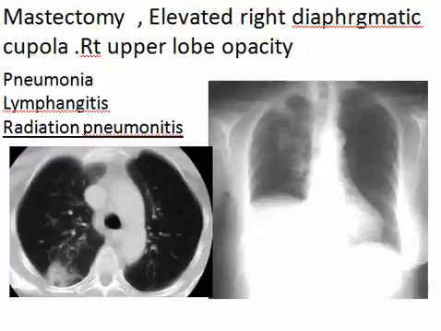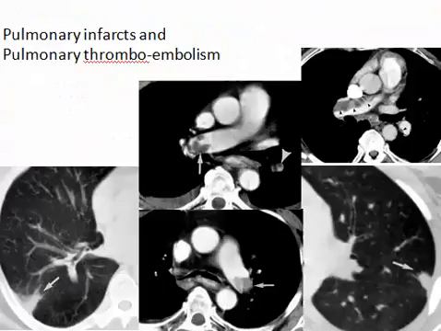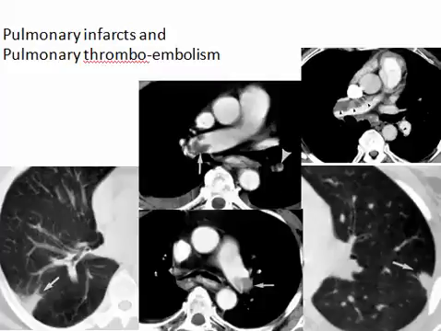And this is the one showing radiation pneumonitis due to post-operative radiation, with elevation of the diaphragm and absent breast shadow denoting mastectomy. So this is radiation pneumonitis. And finally, this is a triangular opacity with pulmonary embolism, so this is the appearance of pulmonary infarct. Consider this as a revision. Thank you.